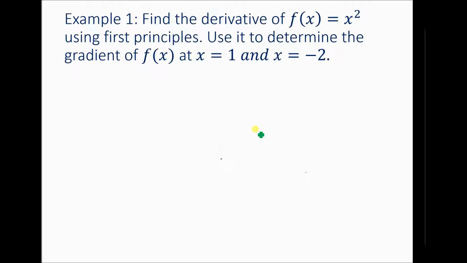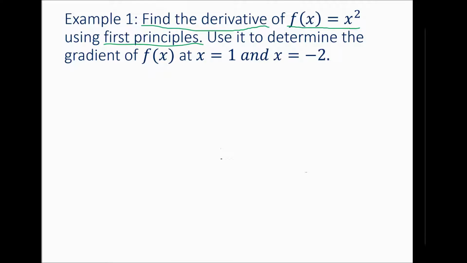Alright, so let's do our first example of calculating a derivative. What we're going to do is find the derivative for a new function, f of x equals x squared. I'm going to get that f prime of x, or f dashed x, which is going to be a new function relative to this x squared. And we're going to use first principles again. Soon you'll see this shortcut and it will be glorious, but for now we're using first principles.